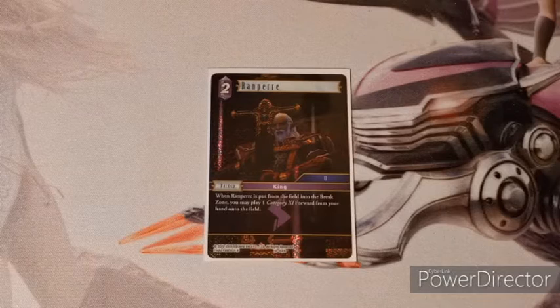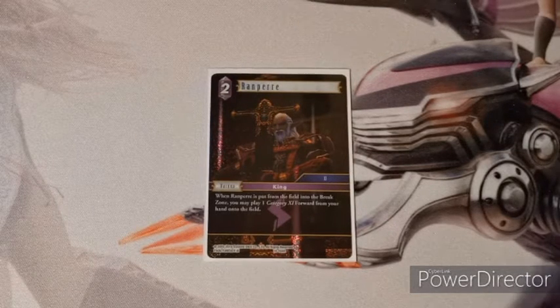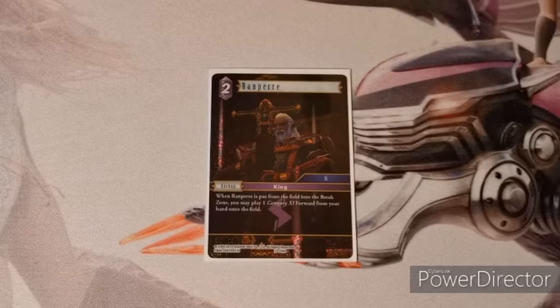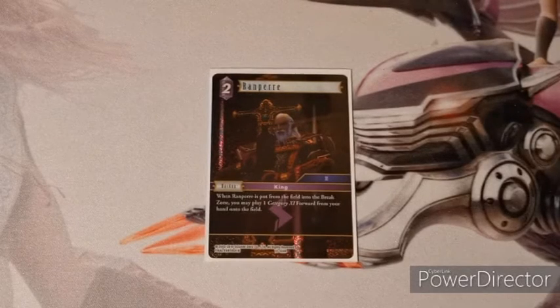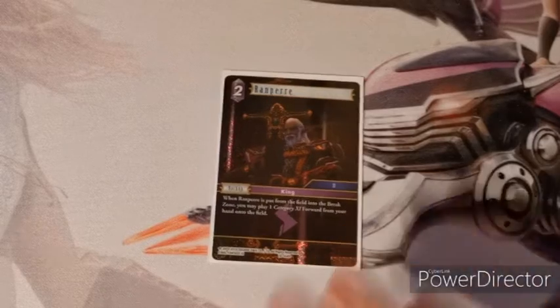But yeah, we're here to talk about Ranperre. For some reason I thought his name was Destin, but that's somebody else, isn't it? Am I going completely crazy? I've been thinking all day his name was Destin. Yes, Ranperre. Opus 10 card.